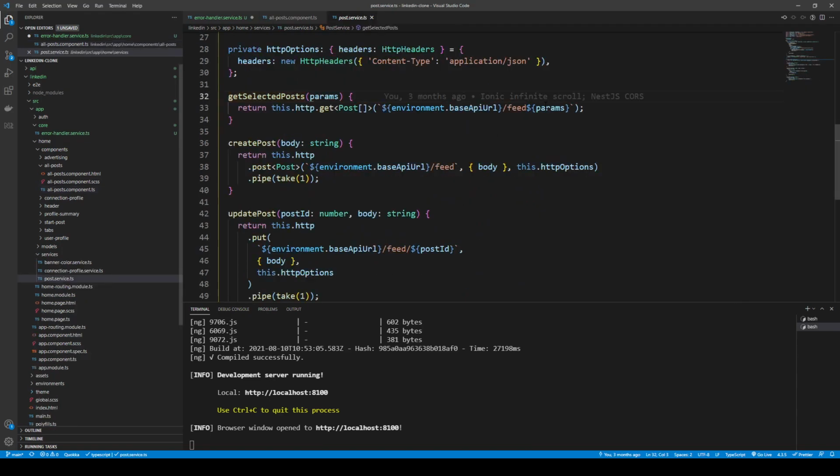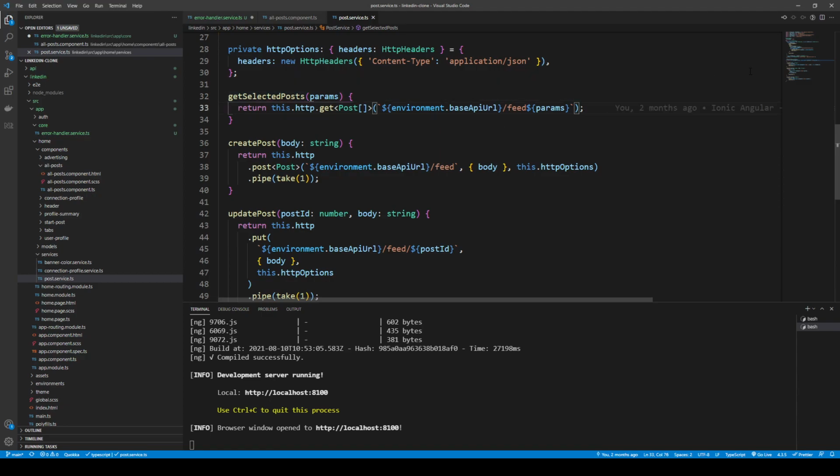So I can F12 here into the post service, and essentially in the method where we're getting the posts, getSelectedPosts here, we can tell the return type because it's in here, the Post array, and that in TypeScript implies the type there, or you could put Observable of Post array there as well, but it's implied.